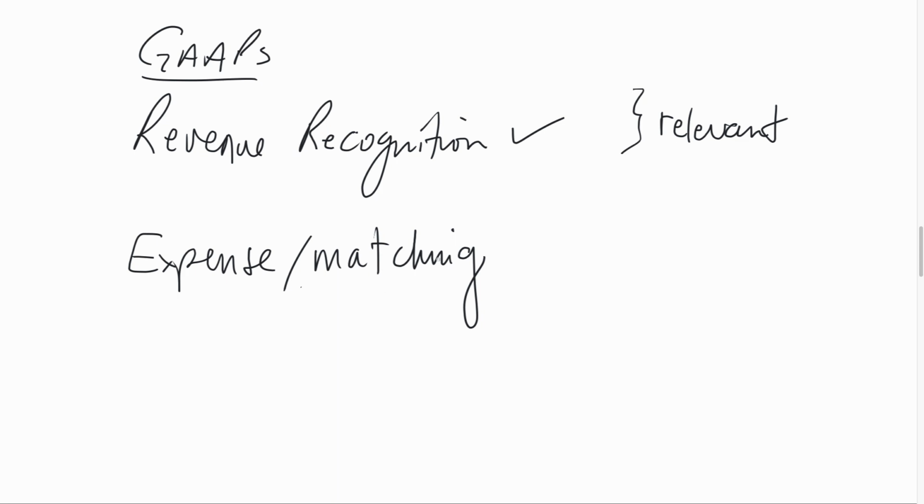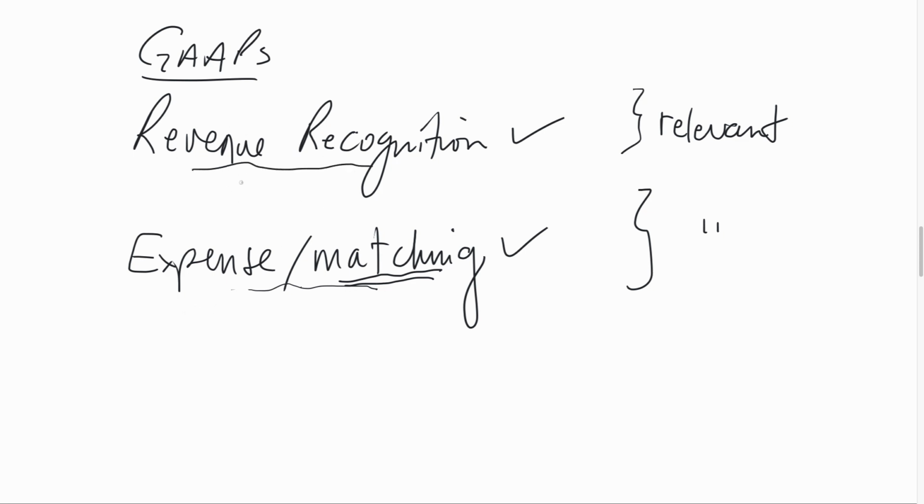And really, the matching principle is the same thing. Both of these are about relevancy. This is just the other side of it. So if you are given a bill or you're using electricity, you haven't paid for it yet, well, you've still used it up in this month trying to generate revenue. So you should be recognizing expenses and trying to match them. That's where the matching comes from. Matching them with revenue that was earned in the period.